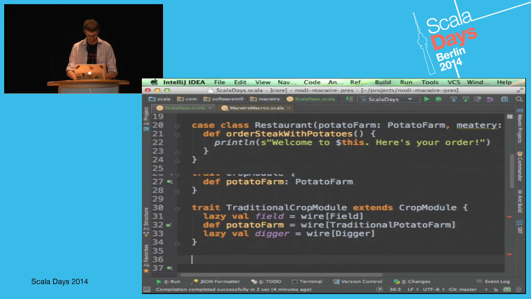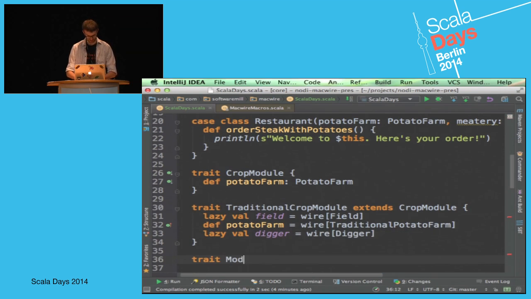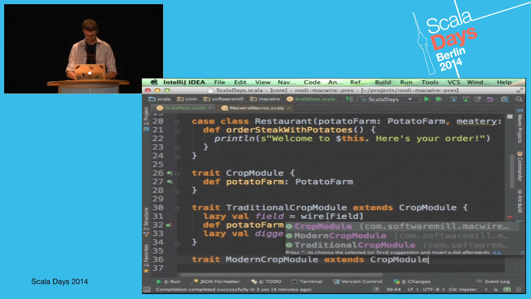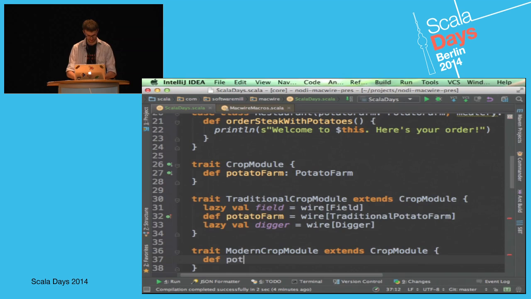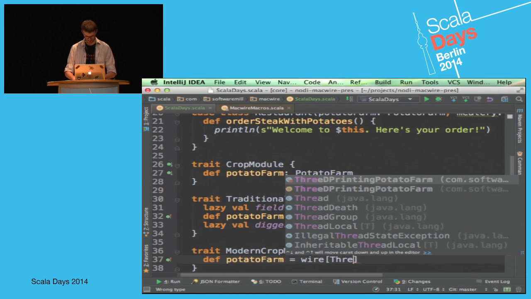And we can have a modern crop module where the implementation for the potato farm is the 3D printing potato farm.